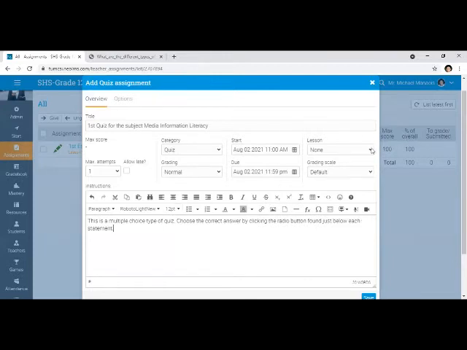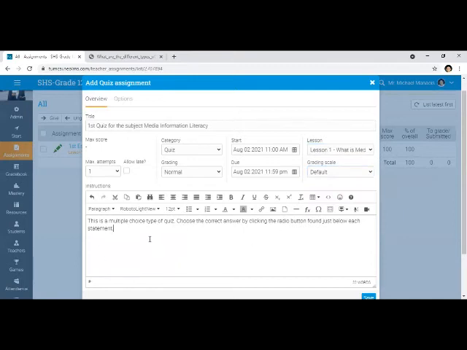Okay, let's say for example, if I want my student to review or tell them that the coverage for this quiz can be found at a particular lecture under the lesson, I'll just going to choose that lecture. Let's say for example, kailangan reviewin ng aking mga students to answer this short quiz can be found at lesson number 1, which is what is media information literacy. Okay, grading scale, I'm just going to leave it by default.